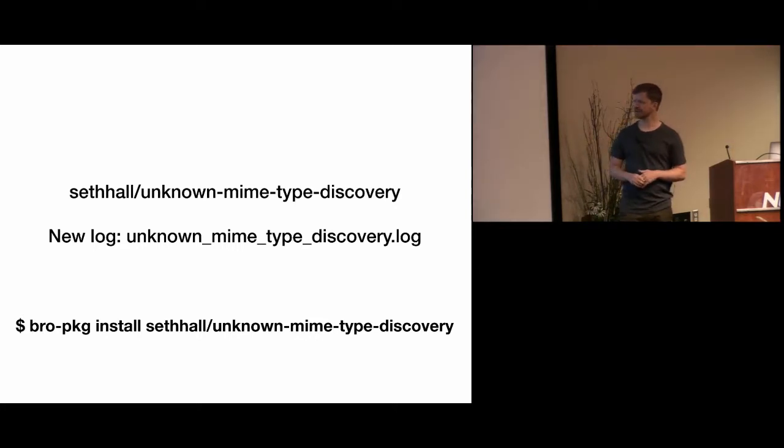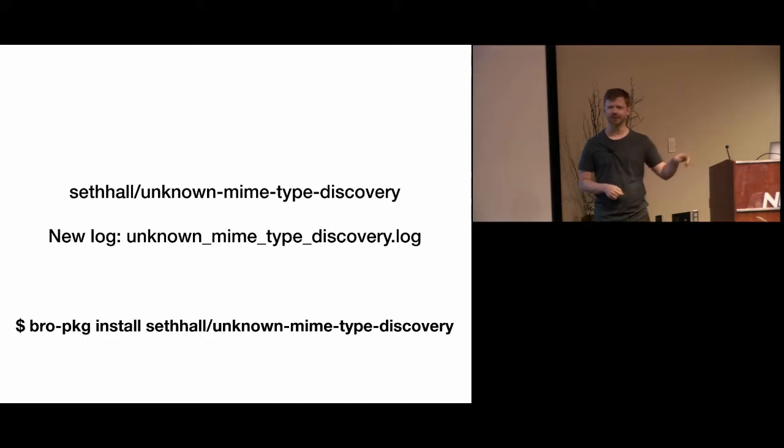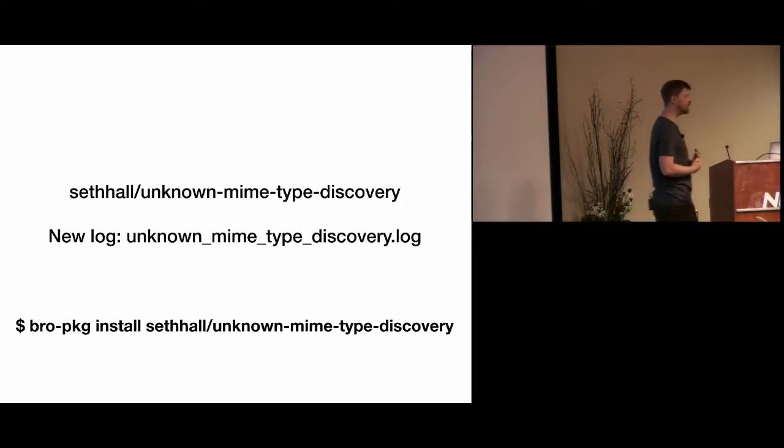But this log has been interesting, especially for people that are doing SMB analysis, because you see a lot of file types that you don't tend to see over HTTP, like QQ, I think, does encrypted chat storage on disk, and some people will do that over remote file stores. And so I'm expecting over time there will be a lot of new signatures that go into Bro based on this. But it's kind of nice.